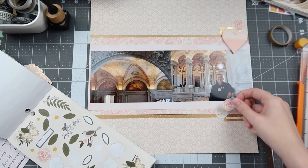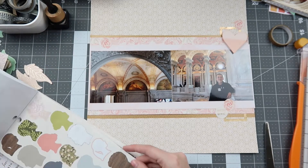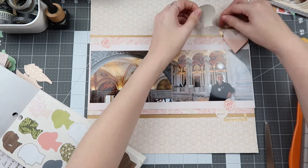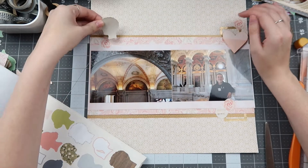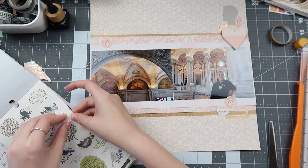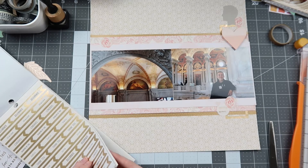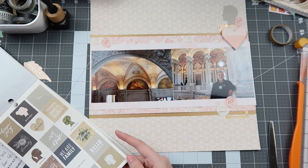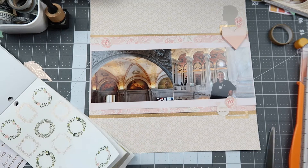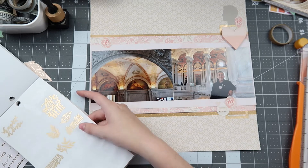Once I pulled out my Jen Hadfield sticker book it was over for this layout. I started with that gold frame by cutting it in half and making it a longer frame by putting half at the top and half at the bottom, and then I started adding these floral stickers that match the background floral paper perfectly — it just started coming together so fast and so easy. Since this is actually a very blush-toned and neutral sticker book it worked really well for this layout and for this challenge. I can't wait to see what the other ladies made — the next lady link is down below so you guys can check her video out and make the full loop.